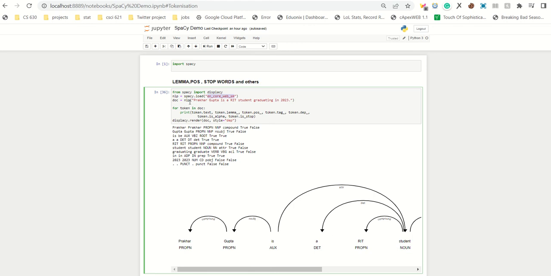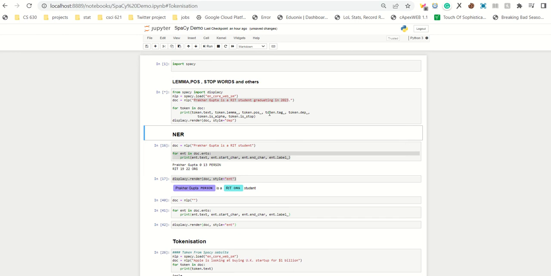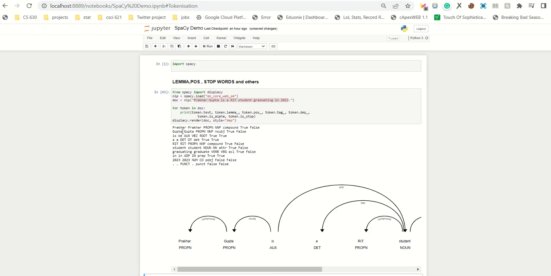You can see there's a sentence, Prakhar Gupta is an RIT student graduating in 2023. If we run this code, you see that we are able to print the text, the lemma of the text, the part of speech of the text, the POS tag, the alpha value, and whether it's a stop word or not. Alpha is basically whether it's alphabetic or not.